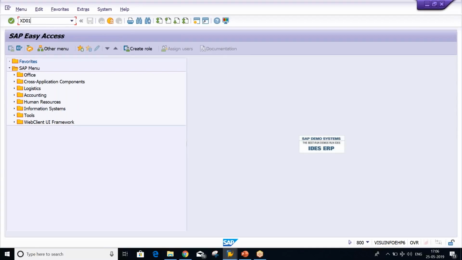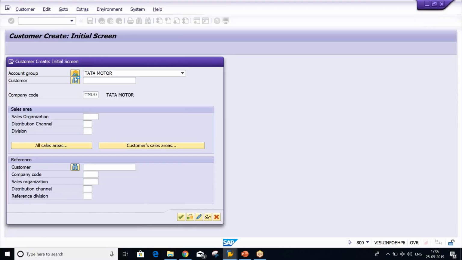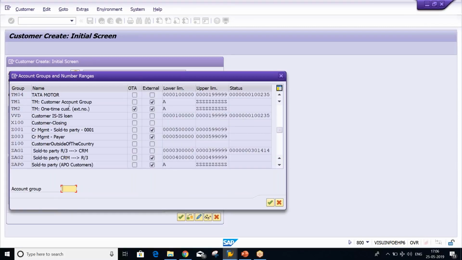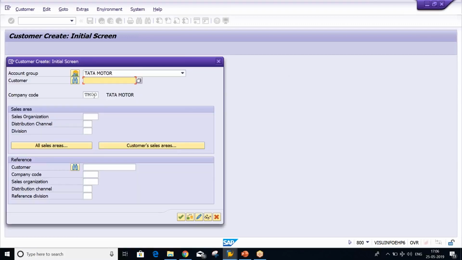Anyway, so how to set up this customer? Again, XG01 itself. Right now I'll use a different company code, TM04. This is the account group I'm going to give, because TM00 against this one I have not created. It means integration is not covered in this company code, still it is running. So I'm using a different company code, and here sales area. Sales area is the combination of sales organization, distribution channel, and division, guys. Hope you guys know this. Okay, T4 and press enter.